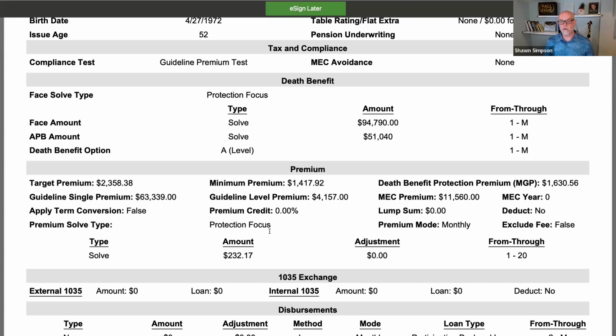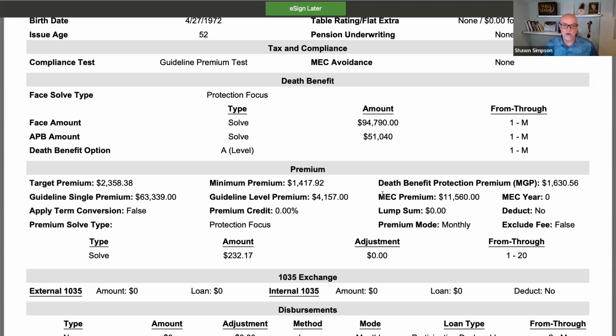Okay. Now, I get some people that are like, well, how can you get an IUL on a 50-year-old for $50? Well, it really all depends on the cost of insurance, right? Can you get an IUL for $50? If they want an IUL that's only going to last for a couple of years and lapse, yeah, maybe. But why would somebody want to do that, right? It really all depends on the cost of insurance, and it depends on what they're looking for. Do they want to grow cash value? Do they want to have a death benefit protection type of a focus?